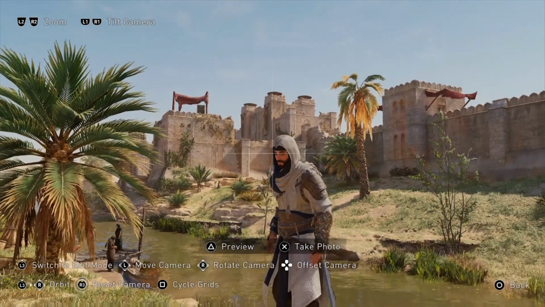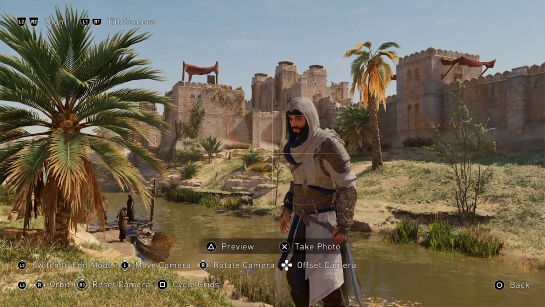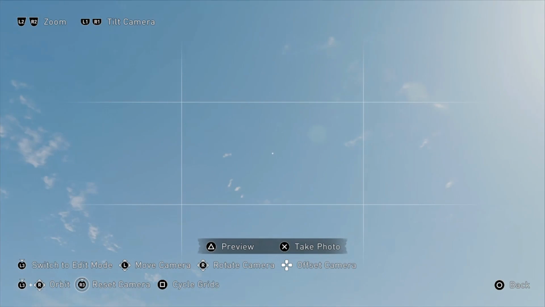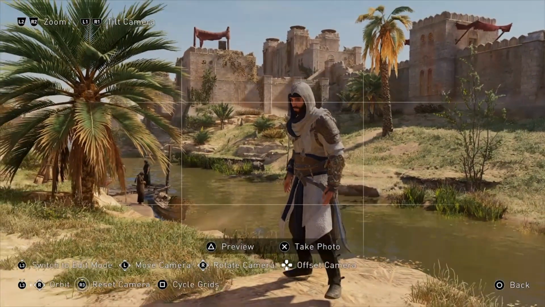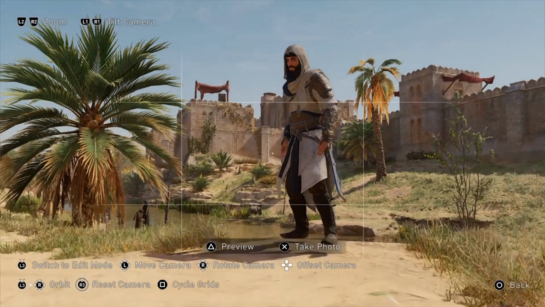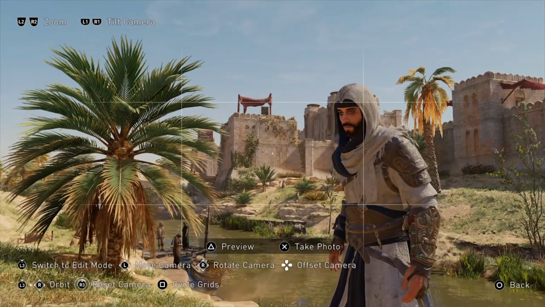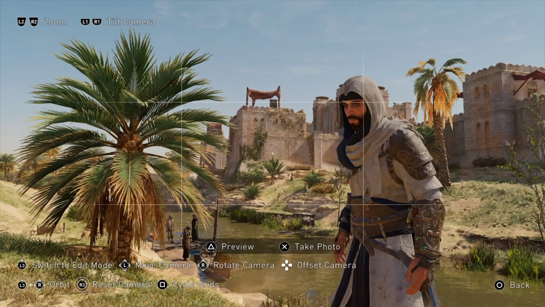So obviously balancing and spacing is important in these photo modes, and you've got grids. If you press square, it cycles through all of these grids. Now, I usually would go for that grid. You can see it there. It's a 3 by 3. So that's traditional balancing. What I would normally do is try and get the character eye line 2/3 up, maybe in one corner perhaps, like that sort of thing. It just helps me balance the distancing.